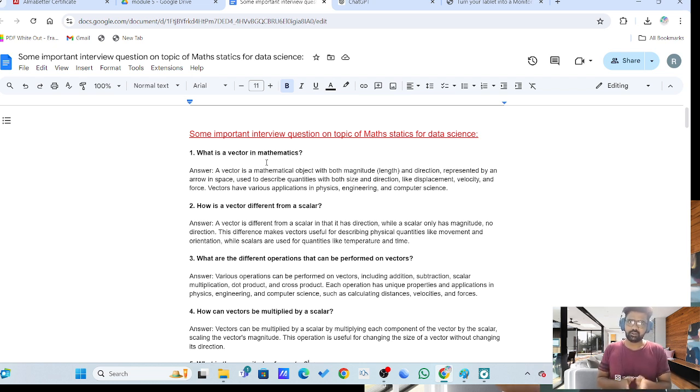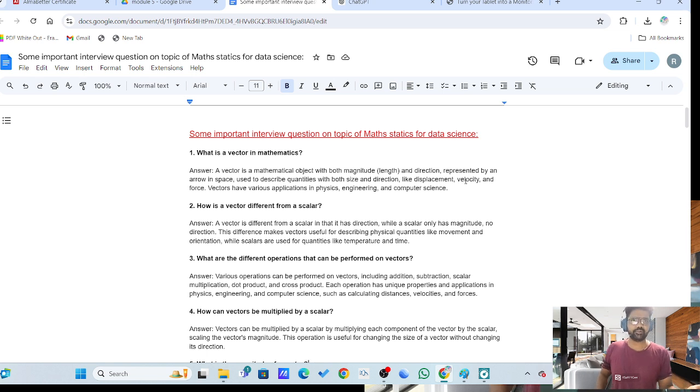Distance has only magnitude. What do you mean by magnitude? If a person covers a distance of 5 kilometers, here 5 is the magnitude, and in which direction, this is the direction. If we combine the magnitude and direction, then it is called a vector. So displacement is a vector because it has a magnitude and a direction. Velocity is a vector.